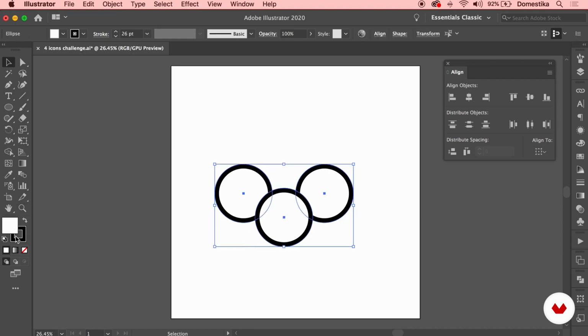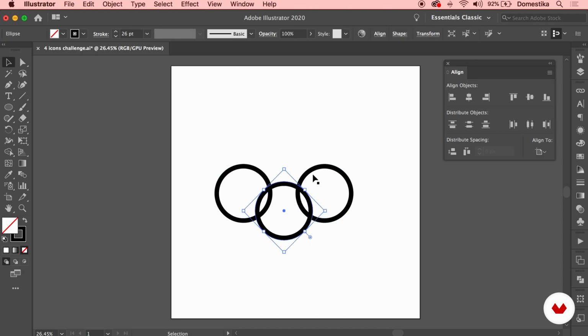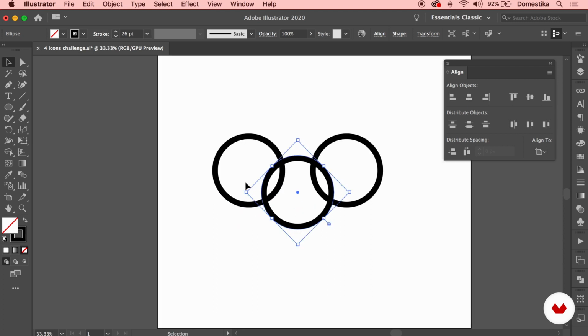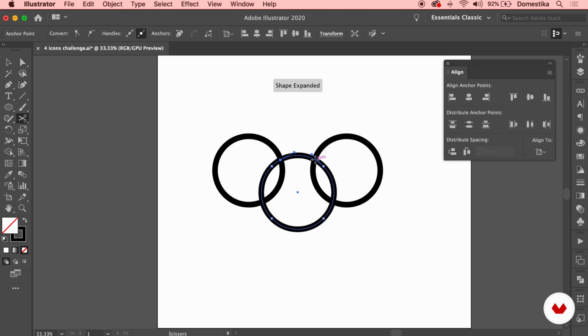Let's get rid of the fill, we don't really need it, we just want the stroke. So this way I can have a nice part here in the middle connecting the 2 parts of the lenses of the glasses. What I need to do next is cut the shape. And there are a few different ways to do so. One of them is the eraser tool, or what I usually use is a scissors tool. Click on the line in order to crop the path.